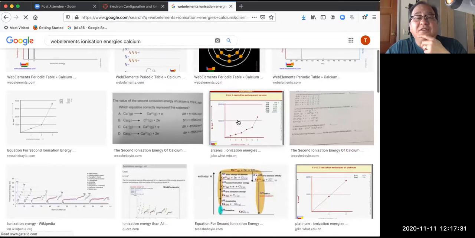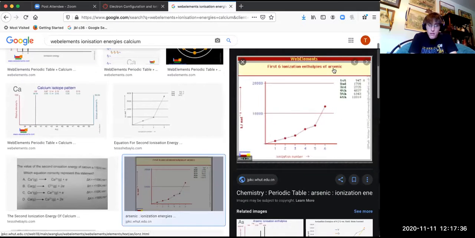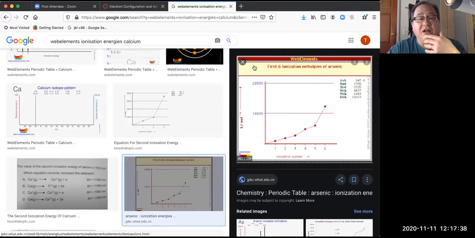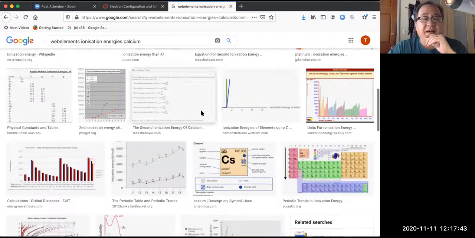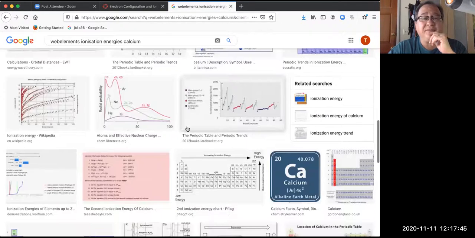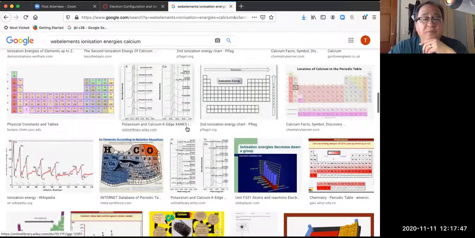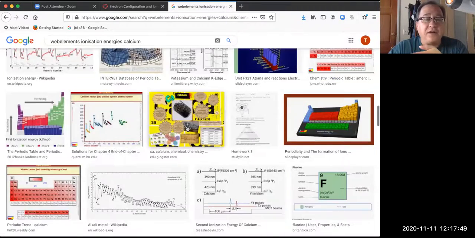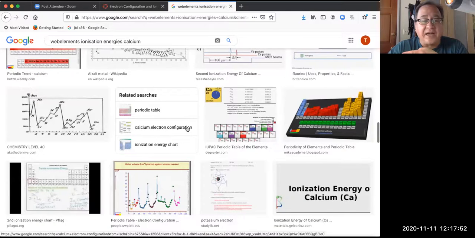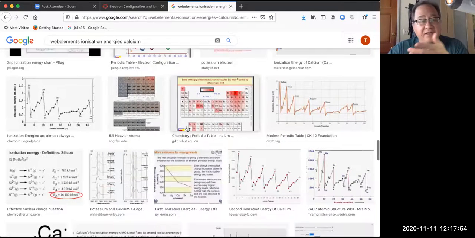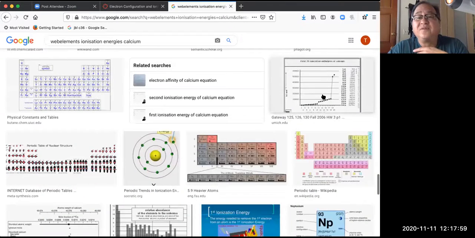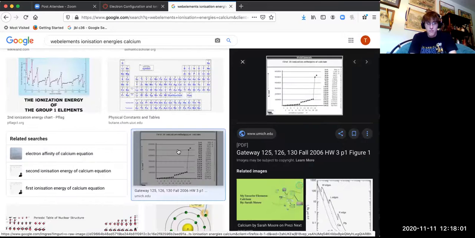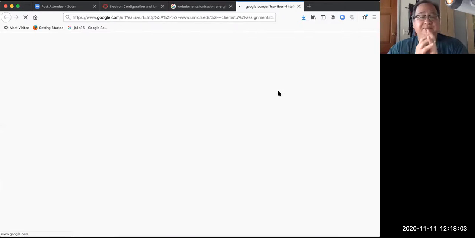Can you see this one right here? This is the one for arsenic. Yeah. Well, we don't want that one. It shows only the first 6 for arsenic, not all of them. So we want to find the one for calcium. It should be around somewhere. Now, sometimes when people upload these, they don't upload it based on it being an English site. They upload it based on being American. So how do Americans spell ionization? Is it with a Z? Yeah, with the Z. However, I did find it here, and here's calcium.